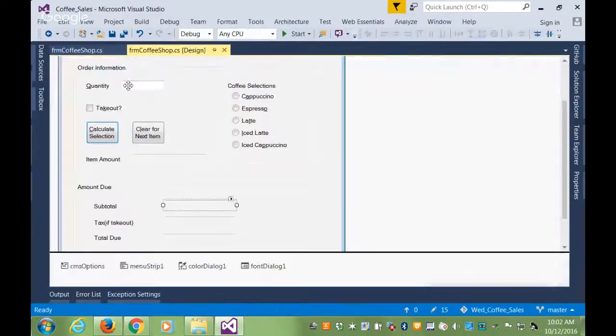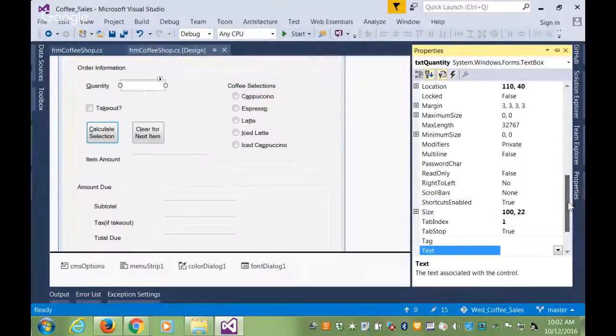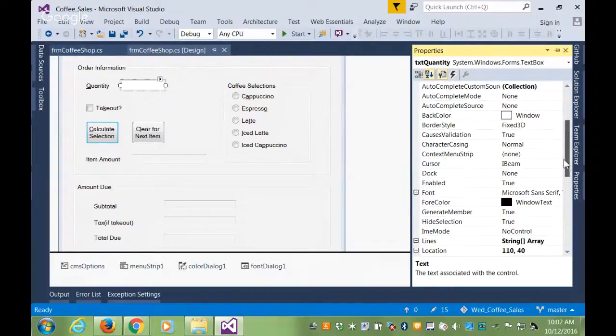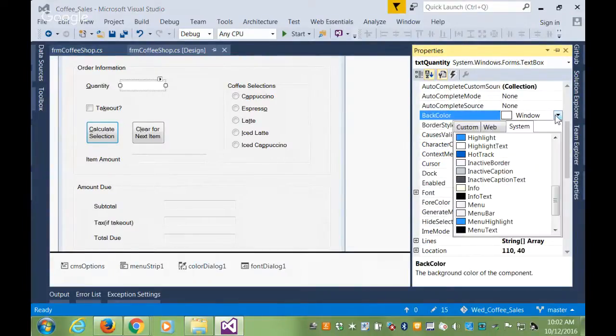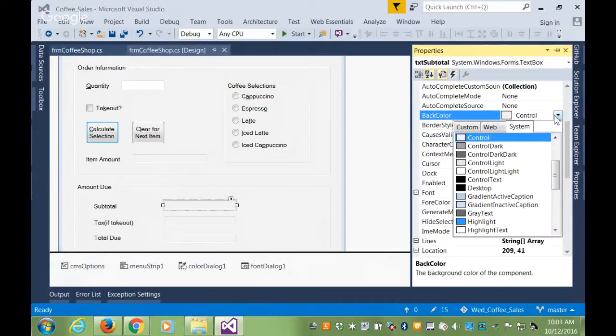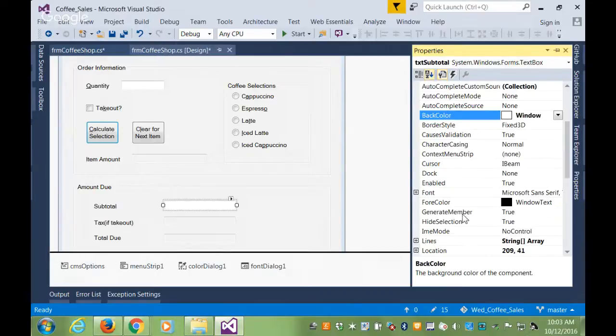We have this already. We go to its property. We look at its back color. There it is. Go to its windows and see. This is what it has. In system, it has the property. This is the one that is true by default, right? So if I do this for this one also, for my subtotal, I'll just show it to you once. Go here, and instead of control, I change it to window, and that's how it will look, right? And let's run it.